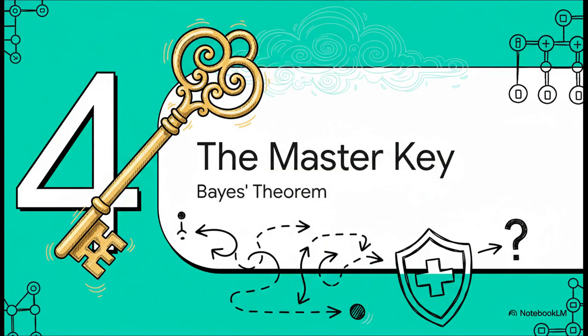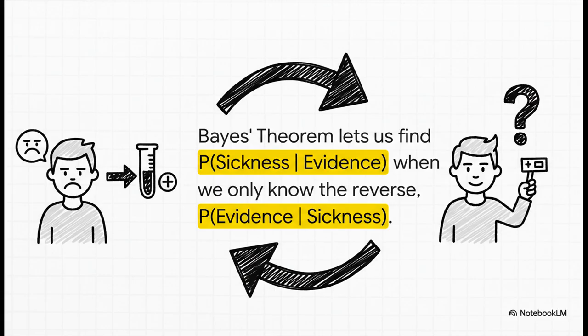And now we're getting to the main event. We've got conditional probability down, we know how to map things out, but the tool that puts it all together, the real master key for solving our medical mystery, is the one and only Bayes' theorem. Now, don't get scared off by the formula for a second. The idea behind it is actually pretty simple, but it is incredibly powerful.